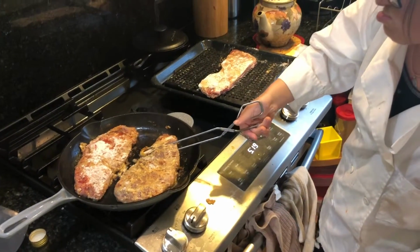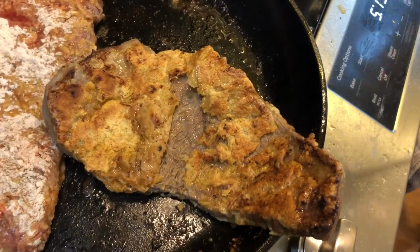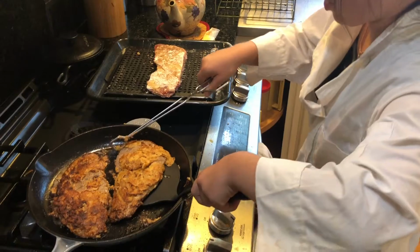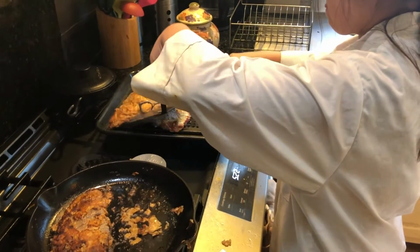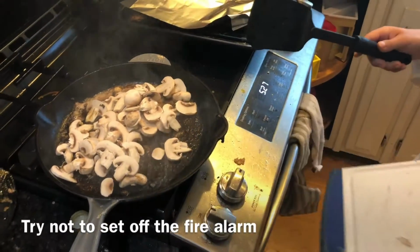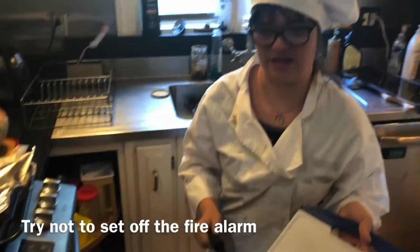Perfect. Flip it quick. Hold it tight, flip it quick. Oh, nicely done. And look at that, all brown and lovely. Pick it up and put it over. Beautifully done, Grace. We haven't cleaned the pan. We're using the same oil. We've added a little butter, and now we're putting in some nice, freshly cut mushrooms.